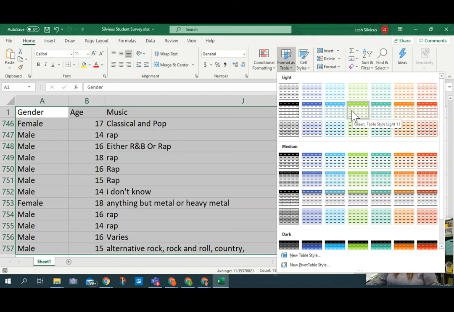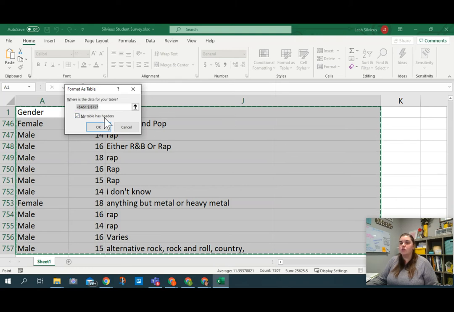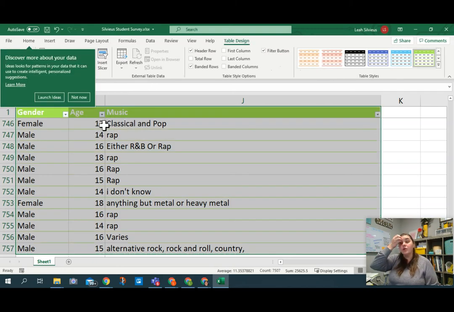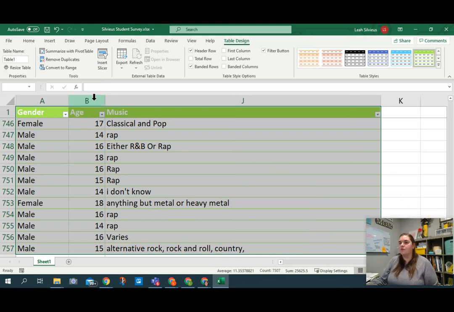But you can see here that I can apply a table style, and it'll ask me, where's your table data? Well, we already had it selected, so it's going to select it. Notice it put dollar signs in it because it wants to make sure it's exact. Then it asks, does my table have headers? Well, that's the first row, and it does have headers. So we're going to hit OK, and it will apply that formatting. Excel, Word, and PowerPoint are getting really cool with giving you ideas of how to show patterns and all those kinds of things. I'm just going to hit Not Now for right now.